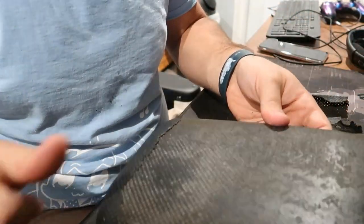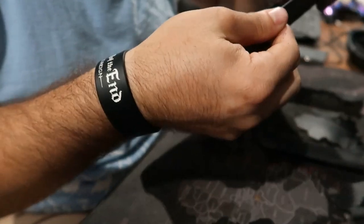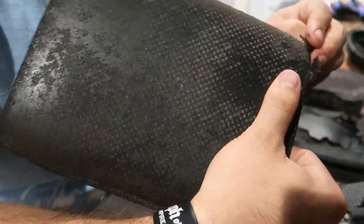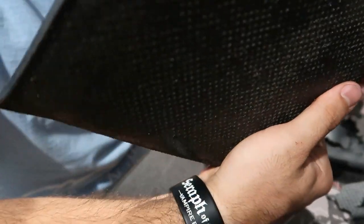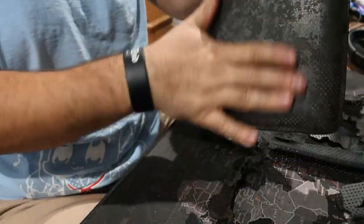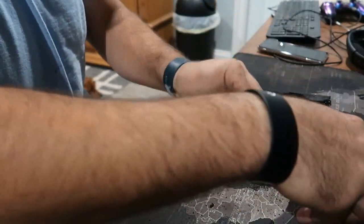There we go. Well, that's not too bad. It's leaving a mess. Now I'm thinking maybe I should have left it on because it's leaving little bits of black leather everywhere. It's gross. Okay. I'm gonna go dust this off outside real quick. Get this all into the trash.